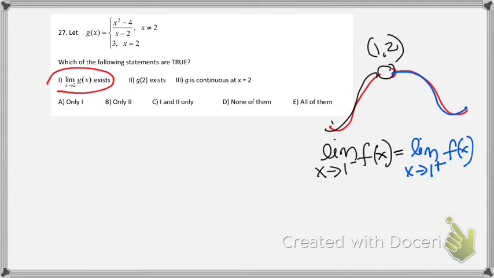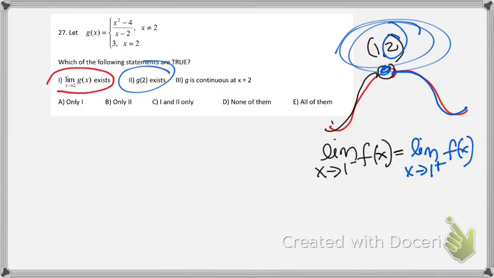Okay? Now let's change that. That means the limit exists, and the value of that limit would be the height of the hole. And by the way, I made that number up. It has nothing to do with the problem. All right, now let's do, does the function exist? That would mean that there's a solid point there. If those two values are the same, the limit and the function, then we would say it's continuous.